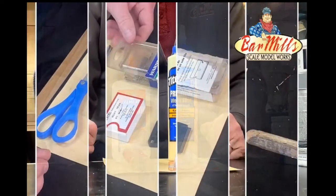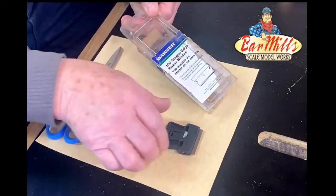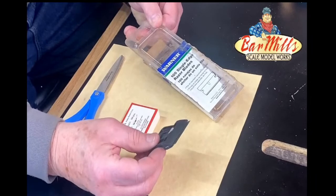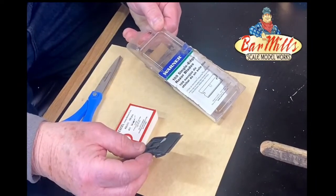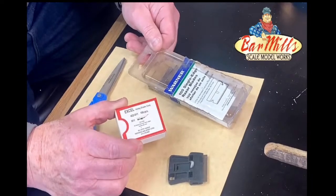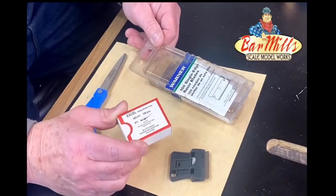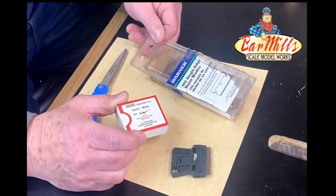This is some of the things I use for cutting. Everyone uses a straight edge razor blade, and you can find these holders around. These work really well. You can change the blade very easily. Buy a pack of razor blades so you have them, so when this one gets dull, you just keep replacing it. This is, I think, an essential. This is a number 11 blade pack of 100, and I'll go through one of these, probably 2 of these a year, no problem at all. So they're worth having, so you can keep changing the blade out when it gets dull.